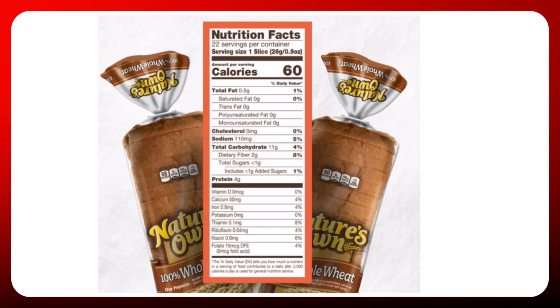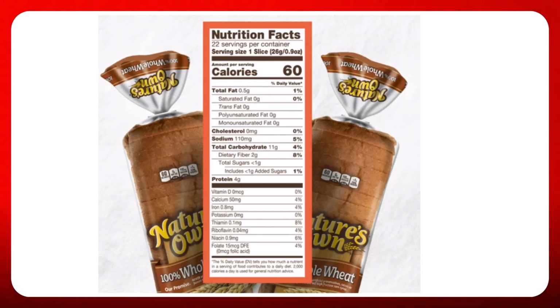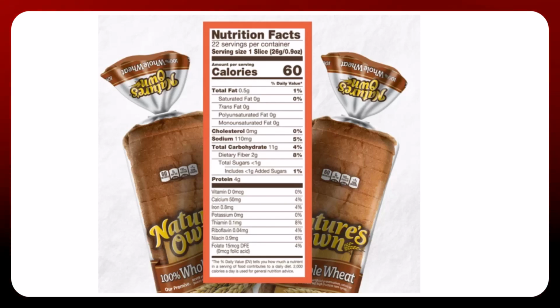Of course, that's a micronutrient. The fat is a macronutrient. Then we've got total carbohydrate, another macronutrient. Protein, another macronutrient. And then we've got the vitamins and minerals listed, more micronutrients below that. So you can see that our nutrition facts label provides a lot of information to help us make dietary choices.